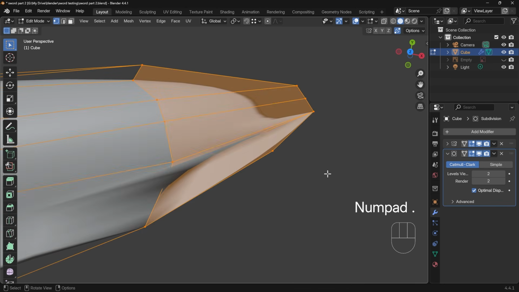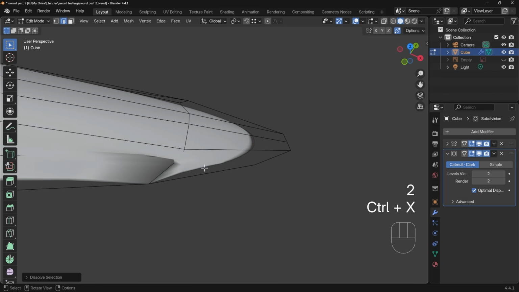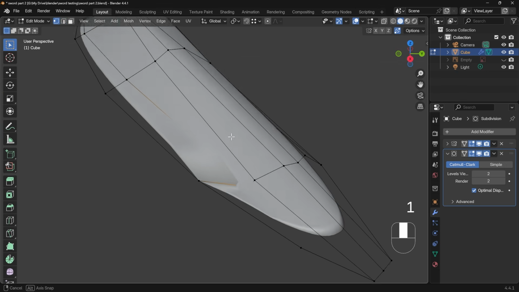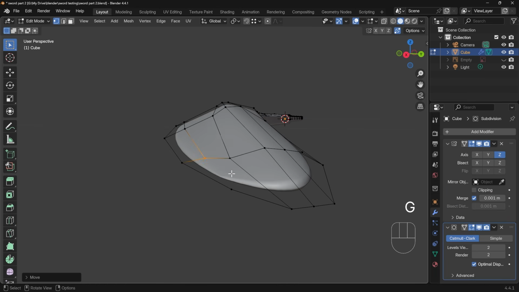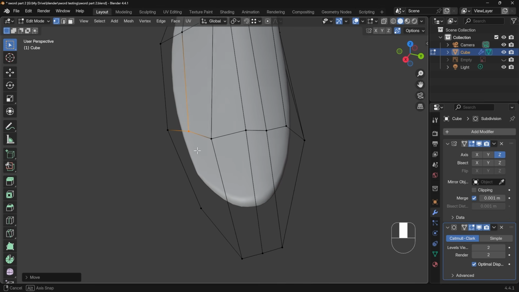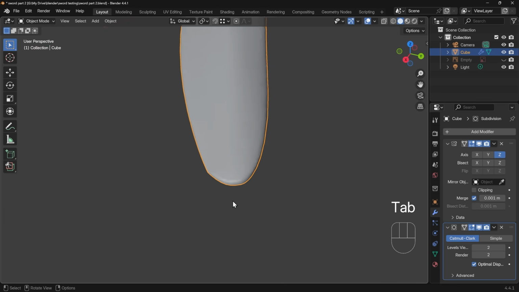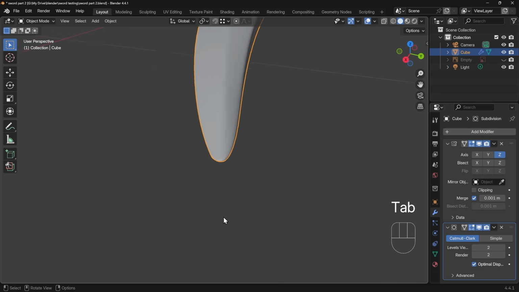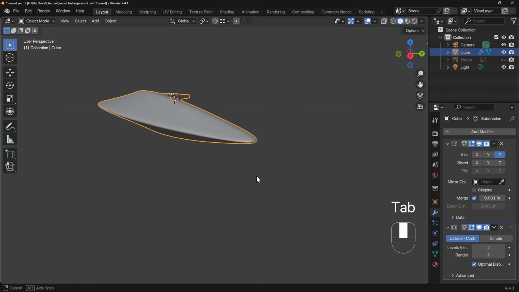Now I might just double check on the edge here, and we've got all sorts of issues here. So let's just go to edge mode and Control X to dissolve that one. It's stuck together with my mirror, that's the problem. I'll turn clipping off and there we go. That was the actual problem. It is definitely a bit messy down the end here, but I don't think it's going to make too much difference. I can probably just tidy it up a bit. I know that's slightly bad practice, but if we zoom out, it really isn't noticeable. But if you really wanted to tidy it up, looks like I just have to dissolve that one, and we've got quads, and it's not looking too bad.